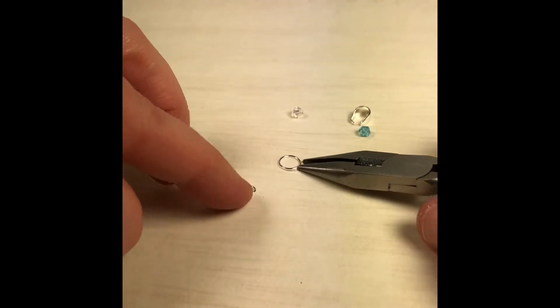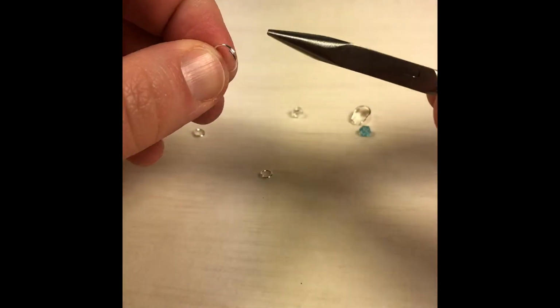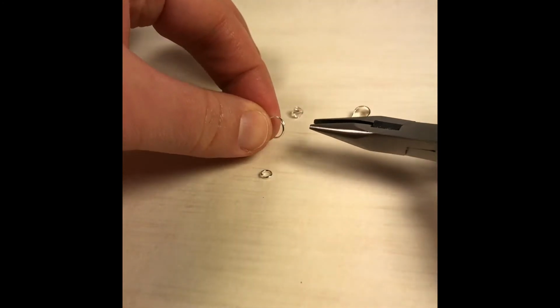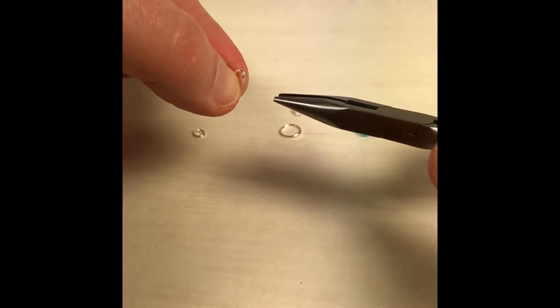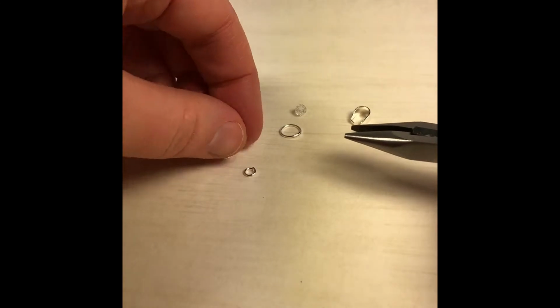The other things you'll be working with are called jump rings. So that's these rings that you can open or close. So this is the larger size. I think it's 8 millimeters. And then I think this smaller one is a 4 millimeter. I've noted it on the kit instructions.